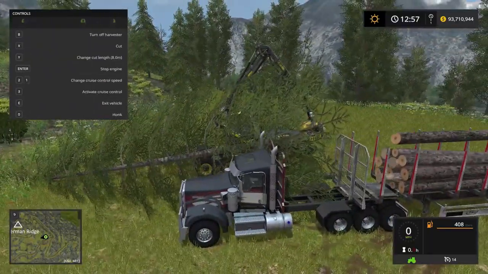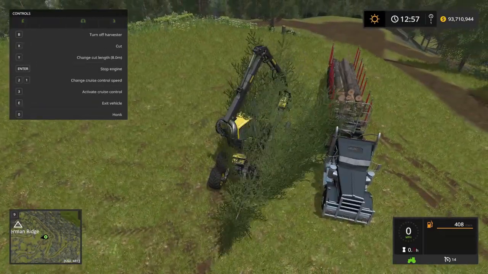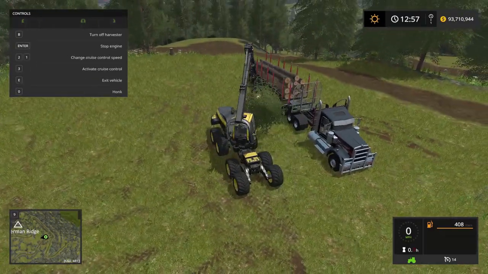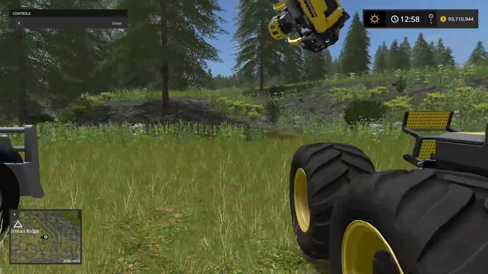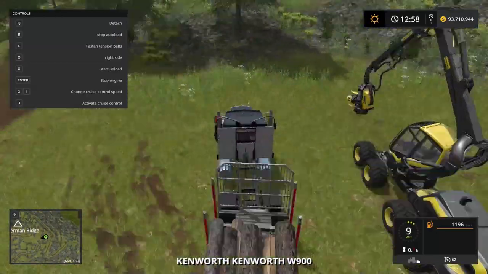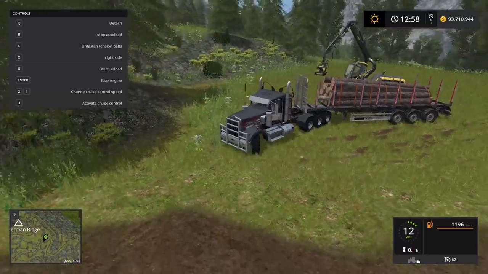There we go. I think we'll do this one. I feel like we have already too much for the sawmill, especially because I don't even know how it works properly yet. And I was trying to look up videos, and I don't think anybody's used it yet. So we'll be trial one. Let's get some straps down. L, there we go. There we go.